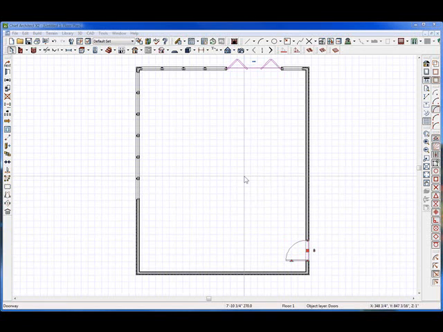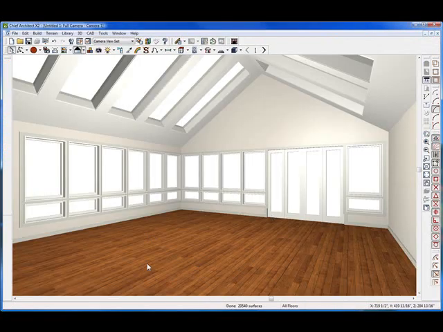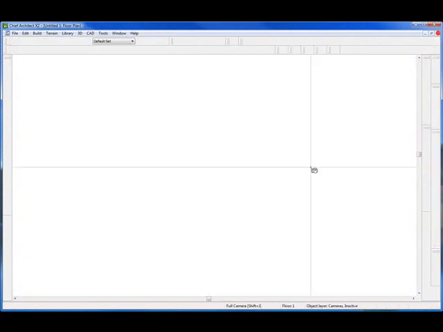In this particular lesson, we're going to learn how to install a swimming pool inside the house. So it's an indoor swimming pool. Here I've built a simple shell of a pool room, we'll call it, and we're going to go ahead and install a swimming pool. I put in some windows and doors, some skylights, just to make it more like an indoor-outdoor type living area. But basically the question was raised, how do I make a swimming pool inside the house? So we're going to go ahead and do that.